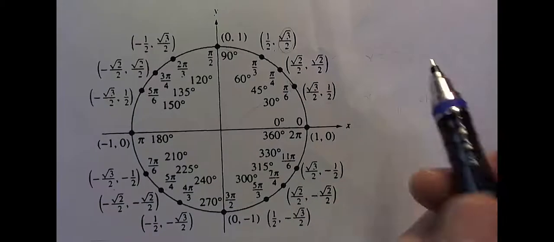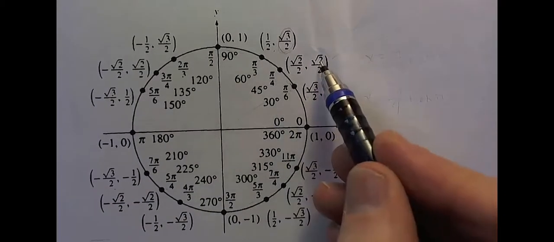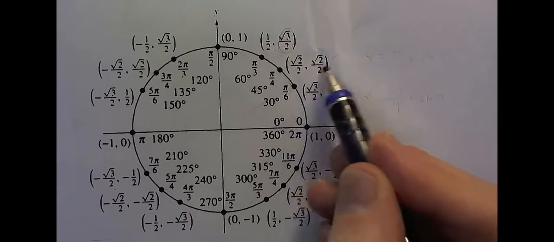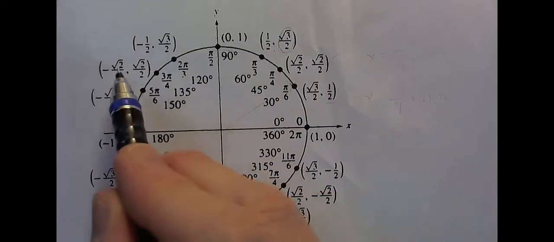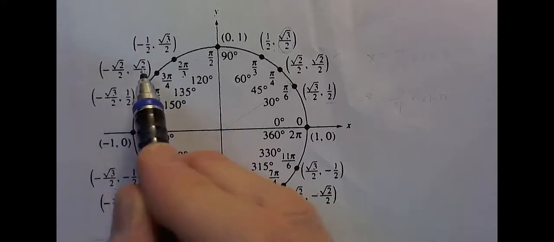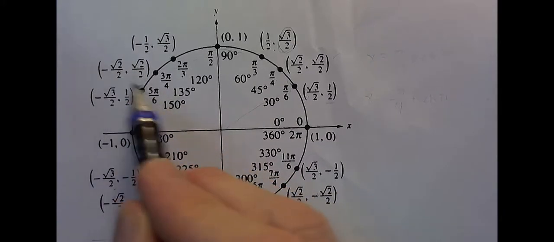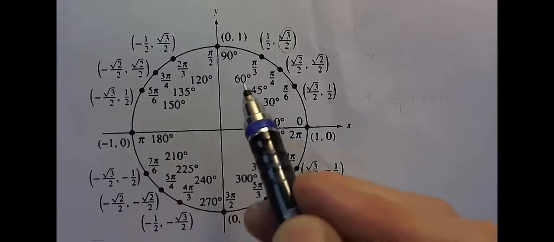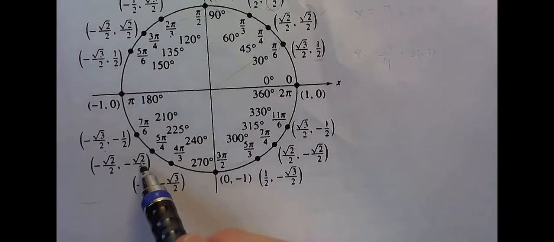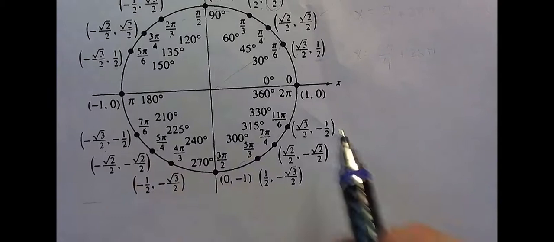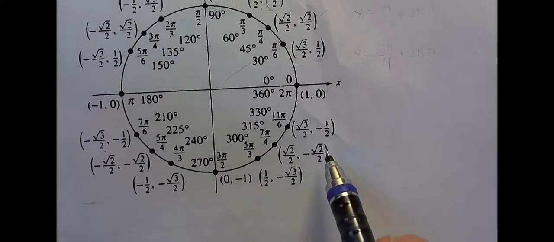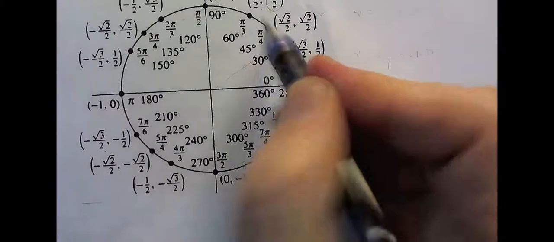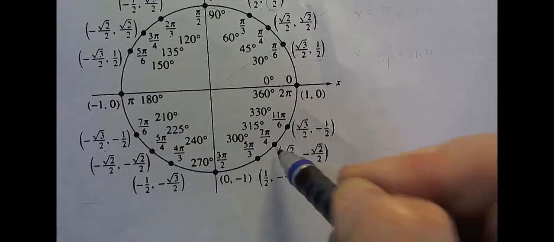See? Check this out. Here's pi over 4, where we have this sine over cosine. That's 1. And then over here we have 3 pi over 4. Sine over cosine is negative 1. See? Because the x and the y are either the same or the opposite. That's how you get plus or minus 1. And then 5 pi over 4. See? Sine over cosine. And then 7 pi over 4. Sine over cosine, you get negative 1. So here, here, here, and here.